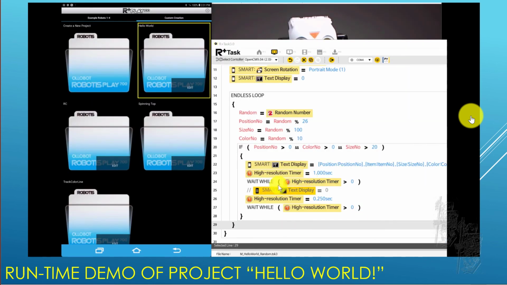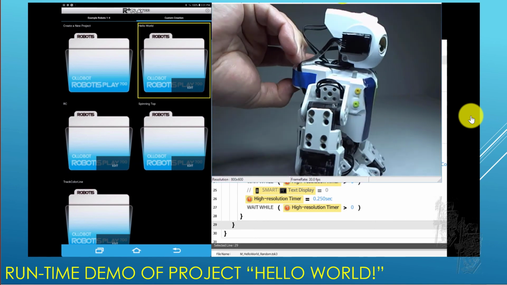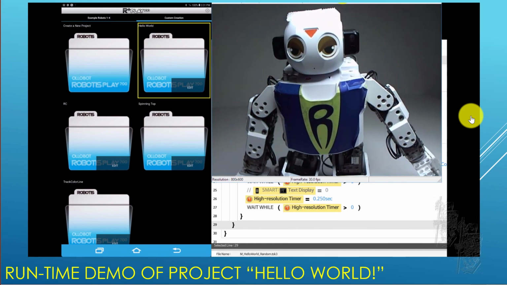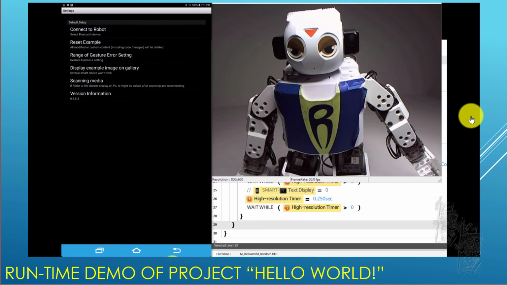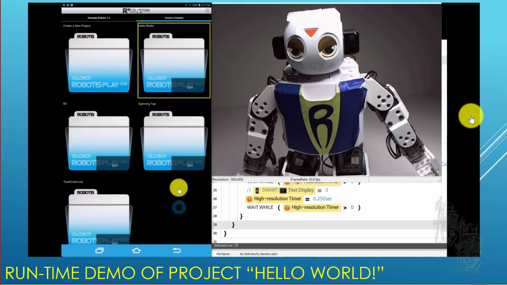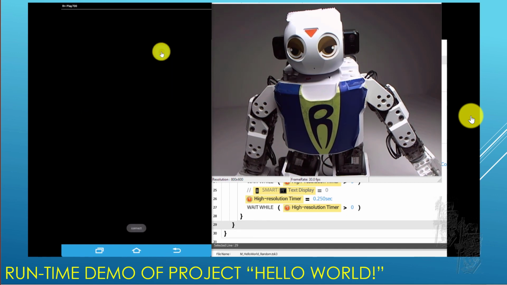Hello everyone, this is another demonstration of the M Hello World Random software, but this time I commented out line 25. That means it won't clear the display on the Samsung Tab A. So the code is downloaded, and let me check. Okay, I just turned it back on again, so it's on, just to be sure. Make sure it's still connected properly. Alright, it's running the program now, all ready to run. I'm going to stay quiet now.